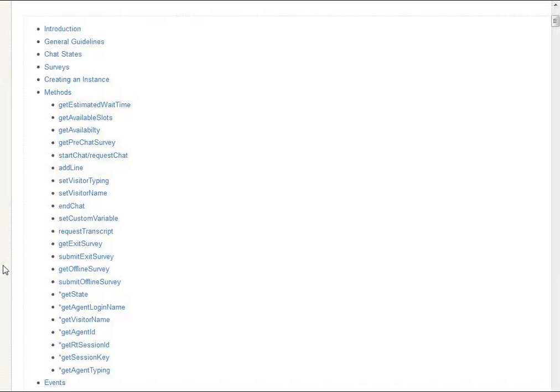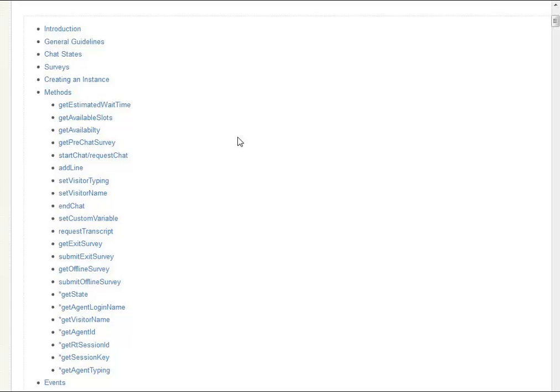So today we're going to be presenting the JavaScript version 3 chat API. And we're going to start by going over some of the high-level features of the API and what it includes. So technically, JavaScript version 3 is a new chat API that runs over our REST APIs, which means that it supports the same level of functionality that our REST client does. The difference mainly being that it's custom tailored for client-side consumption. So we optimize part of the way you use it and the way you start it in the client.